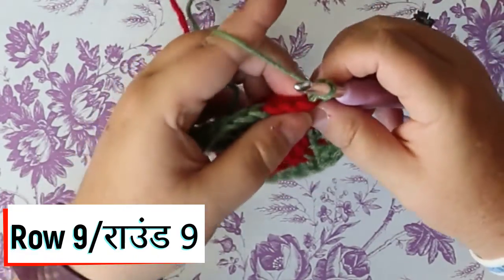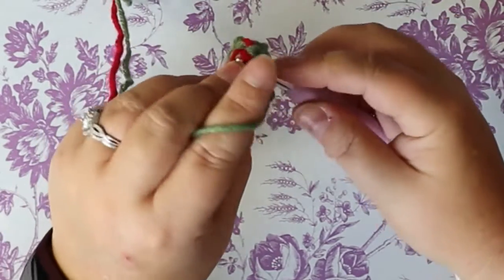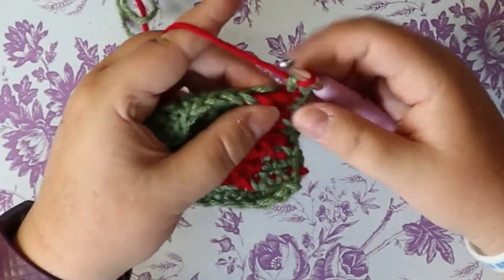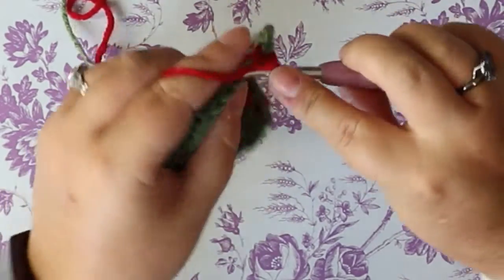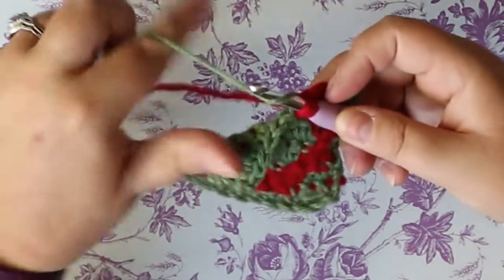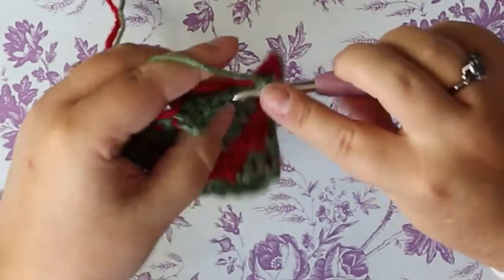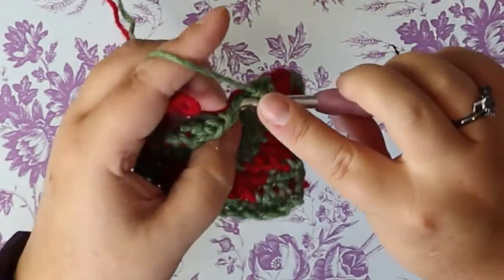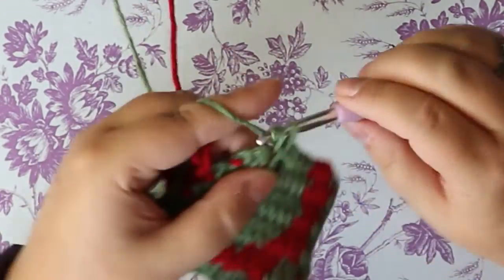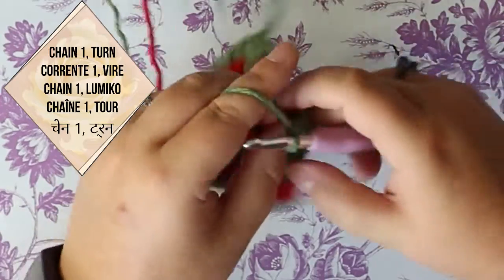Round 9 is going to be 2 single crochets with your color A. So you're going to finish your 2nd stitch with your color B, and with color B you're going to do 3 single crochets. You're going to finish this 3rd stitch with your color A, and you're going to do 6 single crochets with your color A. Chain 1, turn your work.